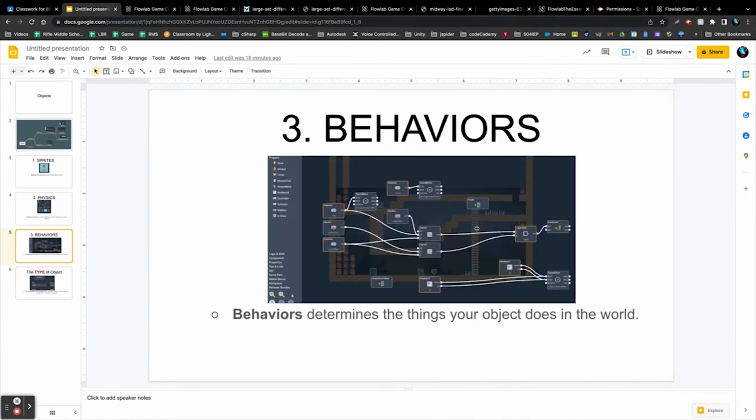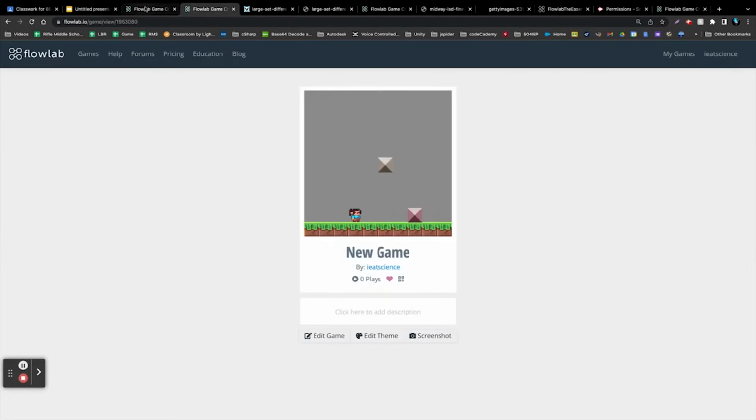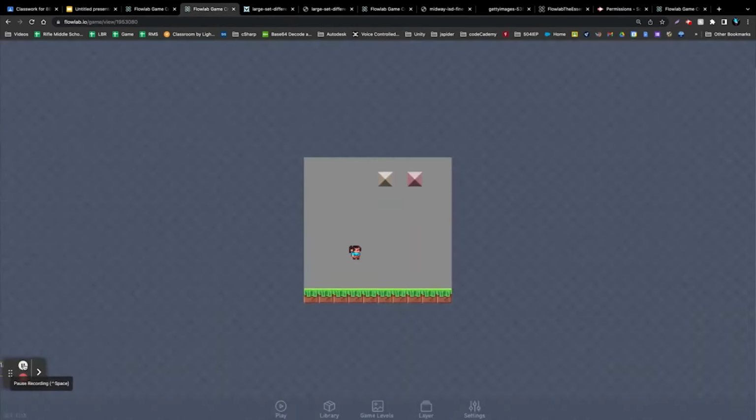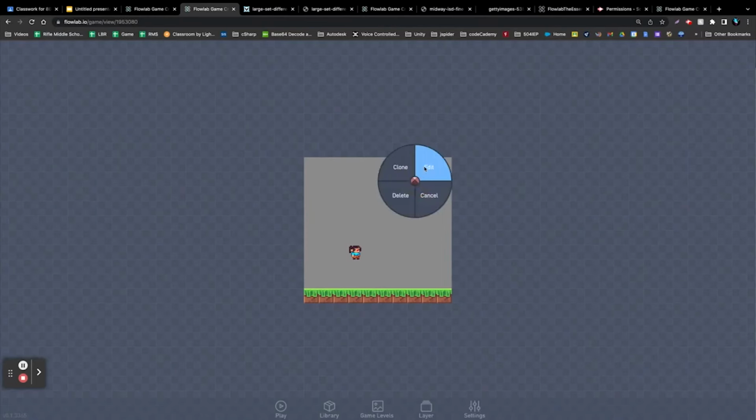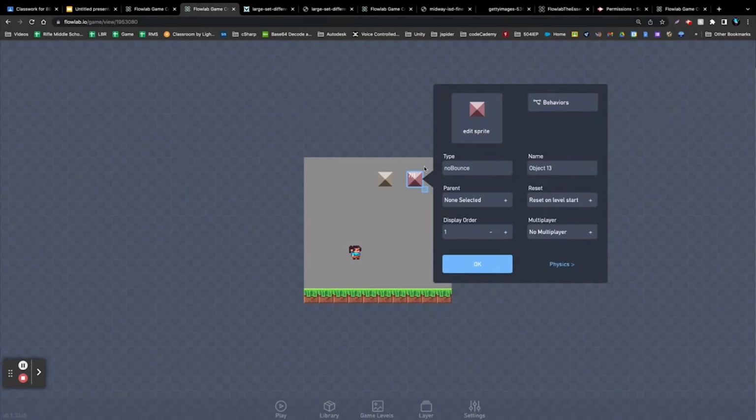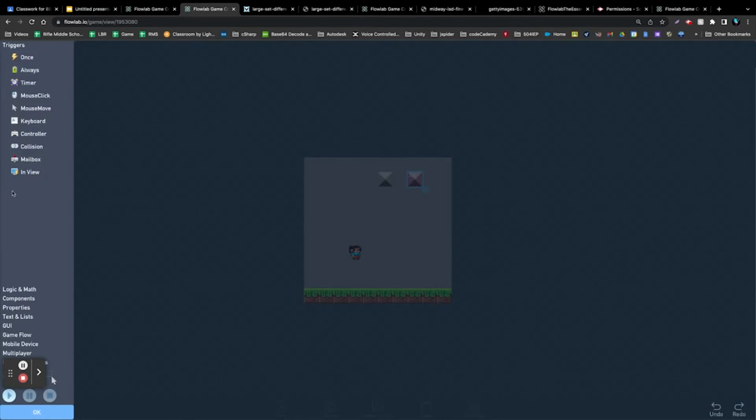Then the final thing is the behaviors. You're going to be working a lot with behaviors, but just to show you real quick, I'm going to change the behavior of one of these objects. So I'm going to pick the one that doesn't bounce. And why don't you pause the video and give this block certain behaviors that make it different from the other block. Click on behaviors and try to put something together that makes this block do something. Go ahead and pause the video and then you can come back when you're done.